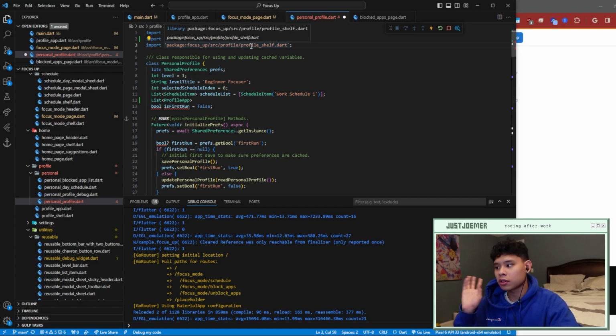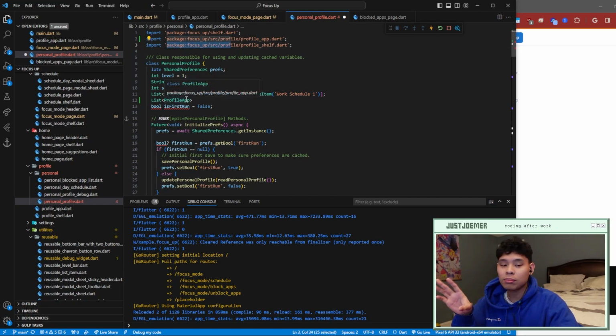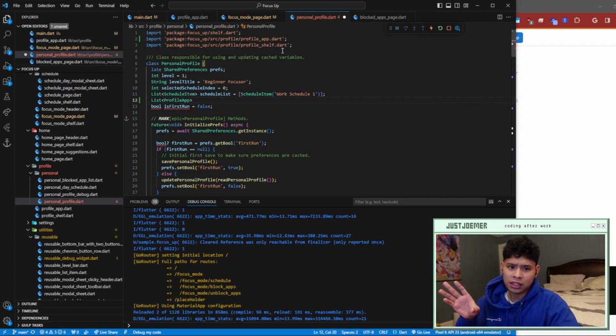Is it coming from your library directory? Is it coming from your package? And it makes no sense. Like, I don't get it. Maybe someone could explain it better, but it's better to just stick to one or the other. And I found that it's easier to stick with package directories, mostly because when you import a class object that's somewhere in your repository, it'll import it as a package by default. And I'm sure there's a way to change that, but I don't know how.